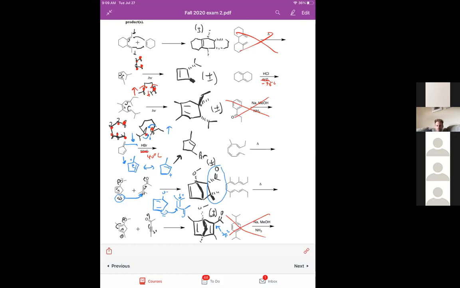Another question in the chat. You're welcome to draw them in either 2D or 3D. If it's a 6-membered ring coming together, I would prefer it in 3D. Honestly, I'll take it either way. I'm not going to mark it down for it. So you can draw it in 2D or 3D, depending which one you're more comfortable with.